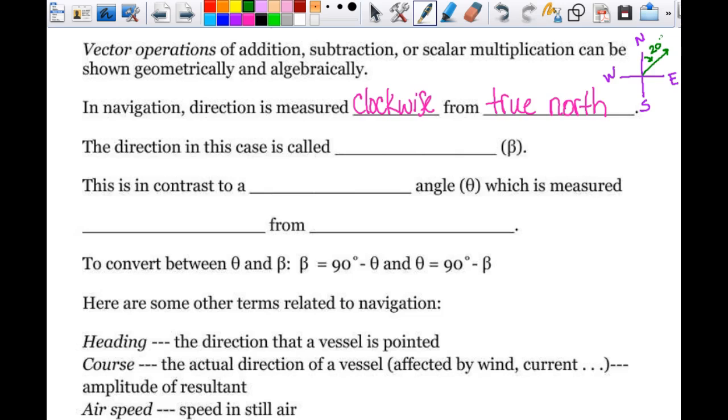So this direction is called the bearing. So if they're flying along a bearing of 30 degrees or 20 degrees or whatever, and that B-looking thing right there, that is the Greek letter beta, a capital beta. It's like the B with the tail. That's what that is. Printed is probably better than what I wrote, but I want to make sure you know it wasn't just a B for bearing. But at least it is B for bearing, but it's the beta.